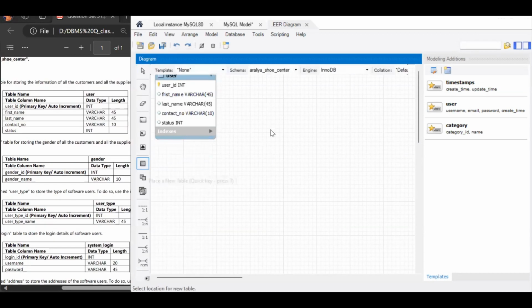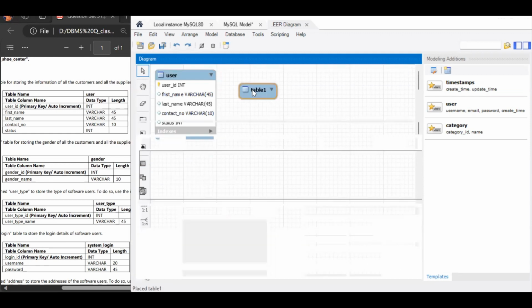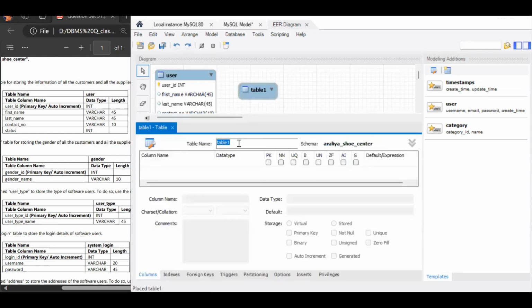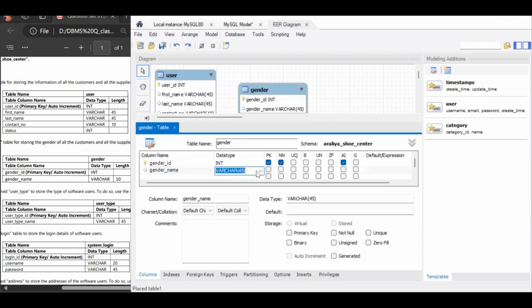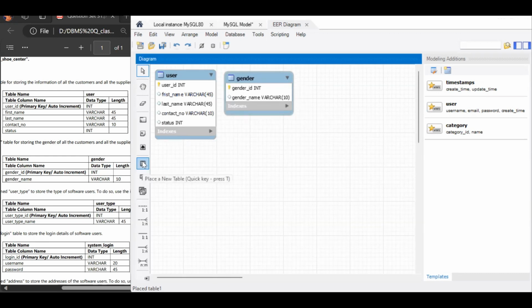Let's create the gender table. Click on this icon, click anywhere in the workspace, double click on it and change the table name to gender. Then let's add the first column as gender ID with the data type int and make it primary key and auto increment. And then the gender name with the data type varchar and length 10. Then let's create the next table named user type.